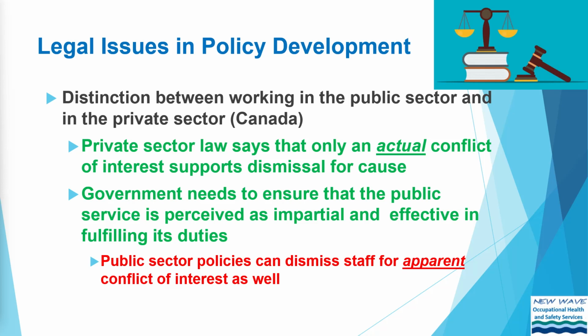Conflict is no stranger to a courtroom. Thus, there are several legal issues you must bear in mind when writing conflict of interest policies. The first is that courts in Canada and other places which follow British common law often draw a distinction between the public and private sectors. In the private sectors, courts will allow dismissal only when an actual conflict of interest has been proven.